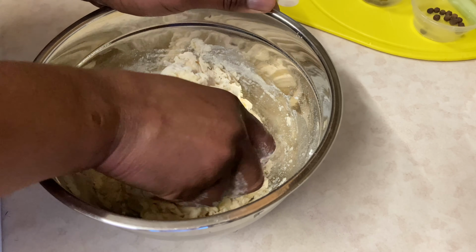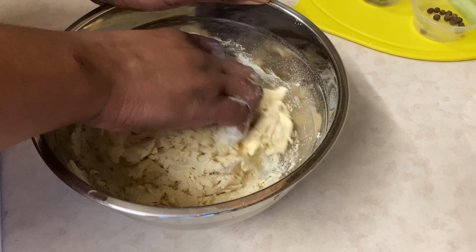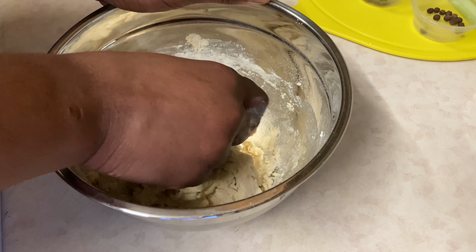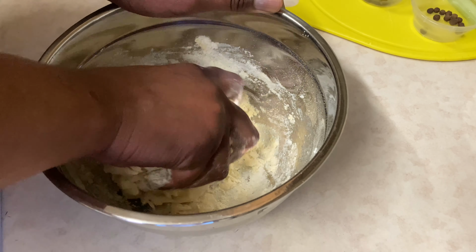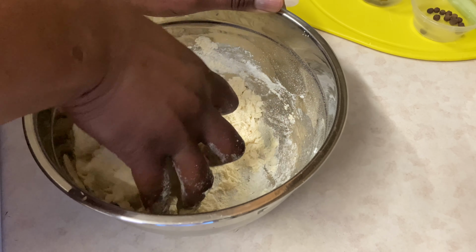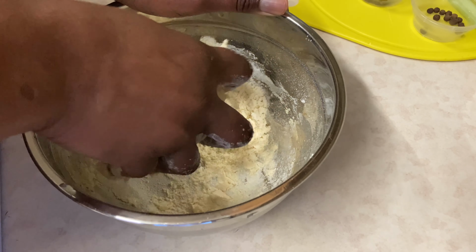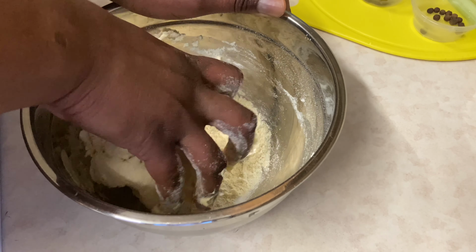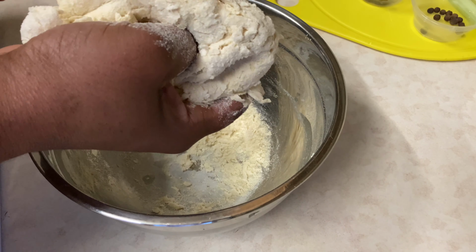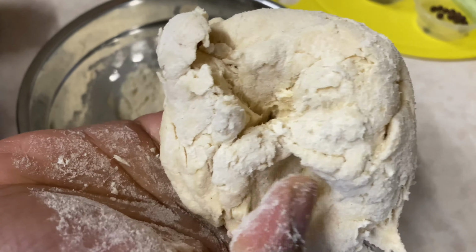So I'm going to make my dough a bit firm because I like to have firmer dumplings rather than soft ones. Everybody likes their dumpling texture to be different. I don't like a very soft textured dumpling. So I like my dough to be a little bit firmer when I knead it. So here you can see what my dough looks like. So that's my dough there.